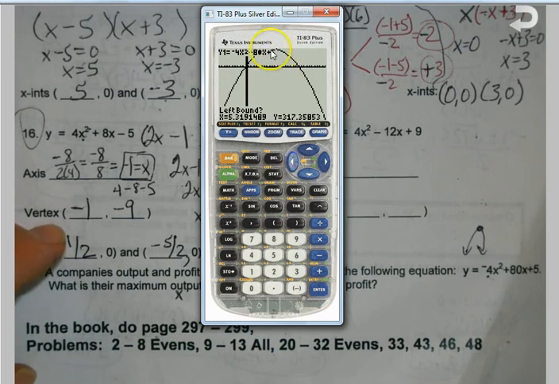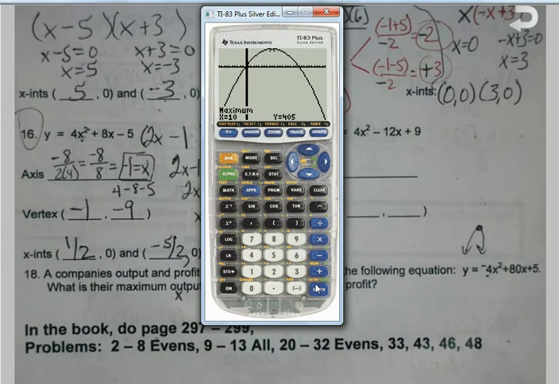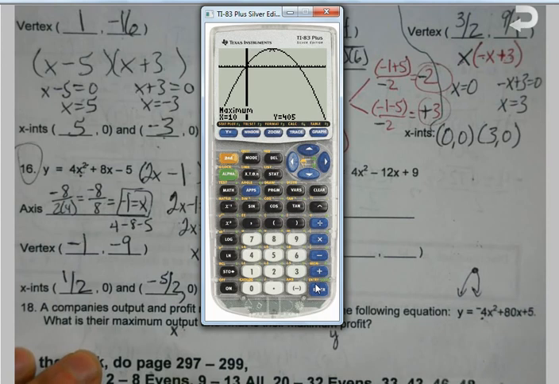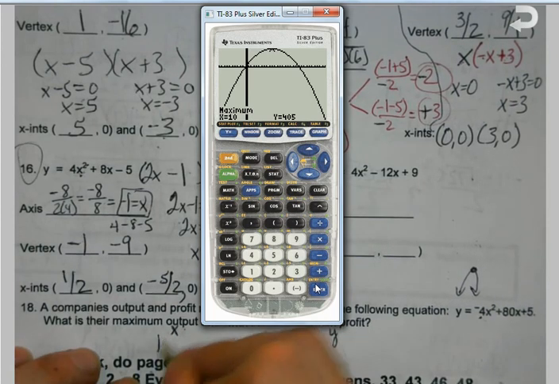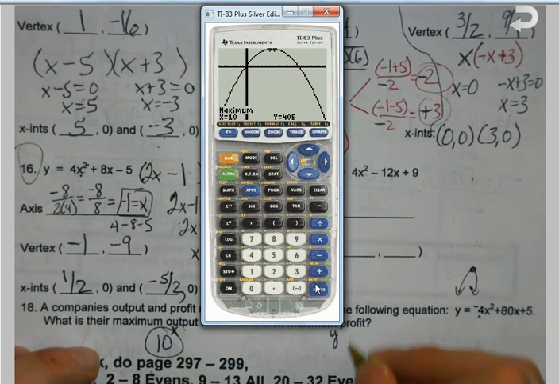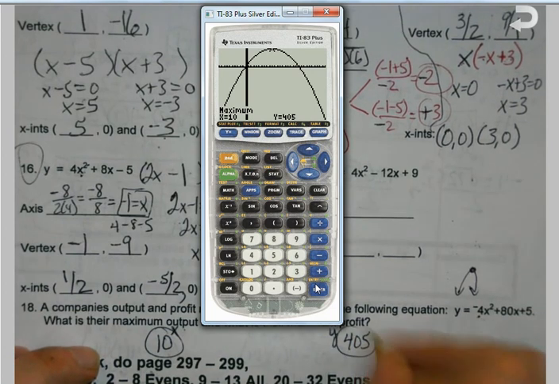So if I did my maximum somewhere to the left of where my vertex is at, and this is just a way that might go a little bit faster than having to go through the whole quadratic here. Somewhere over here to the right, and then I'll get back towards where it's at up here. And what it would tell me is, what's the maximum output? Well, I don't know what they're outputting, but they're going to output 10 of it. And their maximum profit would be my Y value, which is 405.